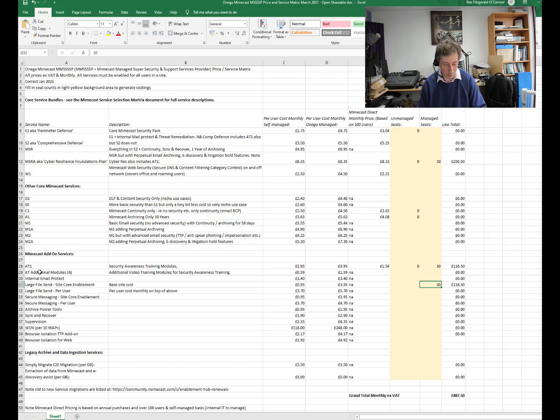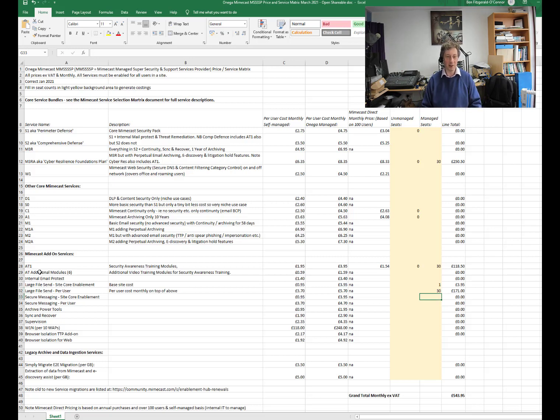So yeah, if you realise you sent the wrong files to everyone, it gives you that facility. So let me say, oh, actually here, I have done this wrong. This is core site enablement, and then it's per user. So there is adding the service and then the per user on it. And actually, I think the fact that we've got per user may imply that we could have less than that. But again, we'll confirm that. Most of the time, you want to have it for everyone anyway.